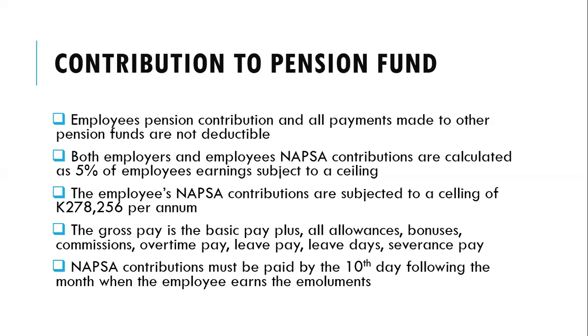So the key point here in relation to the exam is all pensions, whether you've paid to NAPSA or some other pension benefit or private pension fund, those amounts are not deductible. You don't deduct them from the amount of incomes that have been adjusted. You don't deduct them, right? Are we together? Yes.